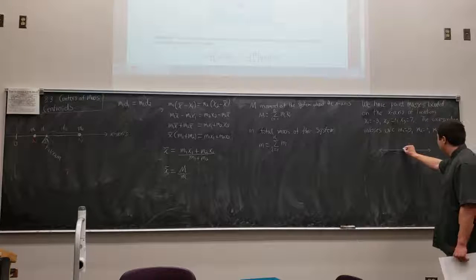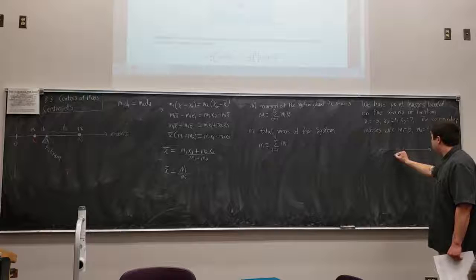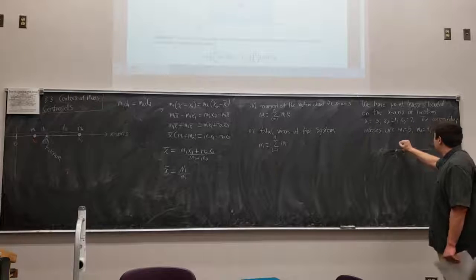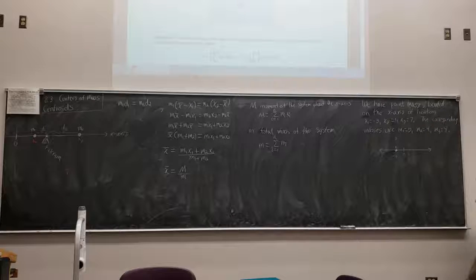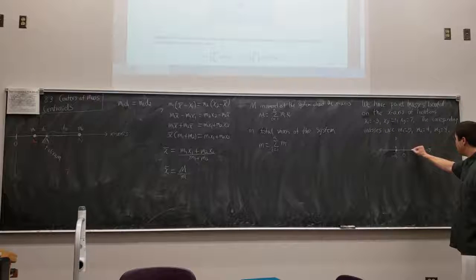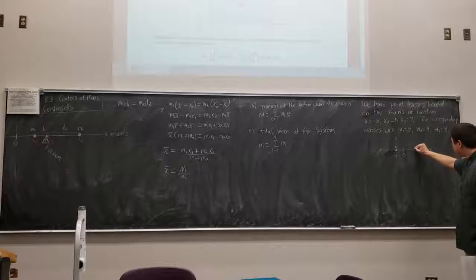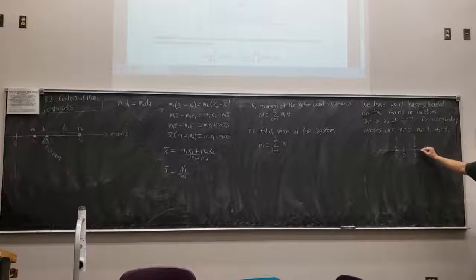So my picture, I'll throw the origin 0 here, call this -3, and have a mass at x1 = -3 of 5. I'll denote it with just an arrow so I can tell which is the coordinate, which is the mass. Or if you put kilograms there for units, that would do the job as well. So that's 3, let's say 5 is about here, and I'll say that this has a mass of 5. And let's say that 8, even though this is not quite perfect, let's put it here, and that had a mass of 7. So if that was the case, what would you folks say the x-bar location should be?